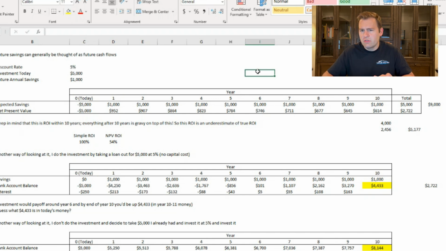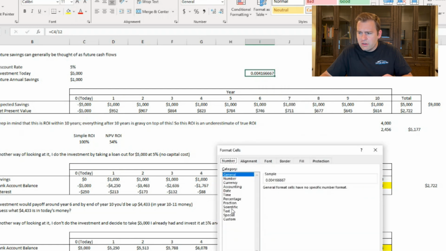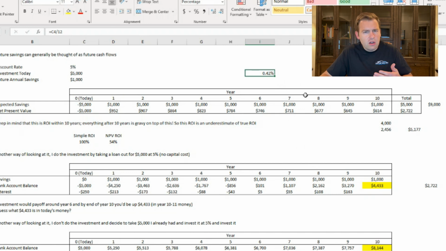If we were to do this monthly, for instance, we would take our annual interest rate, and on a monthly basis, you can think about the interest rate being that divided by 12 months in a year. So our interest rate would be something like this from a monthly perspective. Essentially 0.4% is what this would end up being if we turn this into a percentage. We'll do that. 0.42% interest on a monthly basis. Well, now that we're doing it based on months, our number of periods has increased because a period is a month instead of a year. So our interest rate has decreased, but our number of periods has increased.